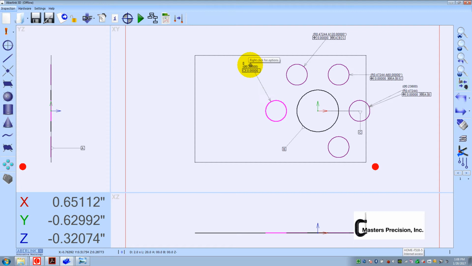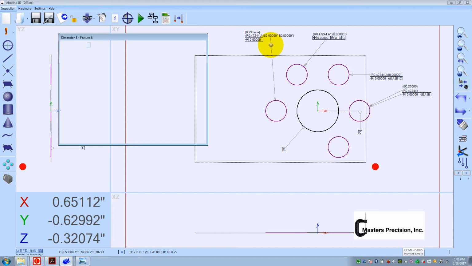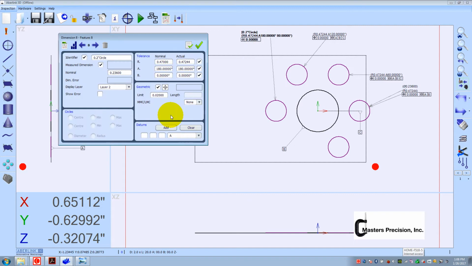Double click with the left mouse, right click, position polar. Then I right click on the leader line and make my changes. So if I were to uncheck this now, as soon as I hit the A to the B, datum A, it rechecks it. So that's the reason I keep starting with the datums. .206. Change my nominals. The 180 is there. Uncheck that and hit apply. Forgot to uncheck B again.